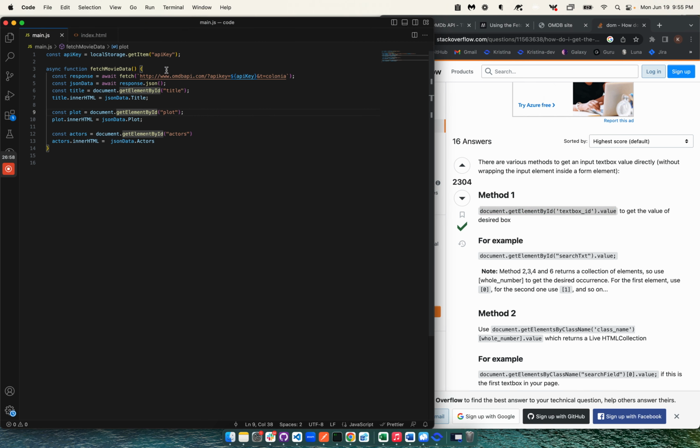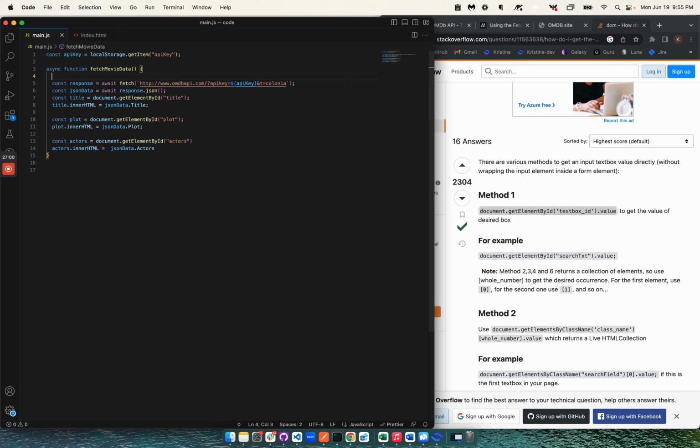And we're going to put that up here because we need to get the value before we pass it in here. So let's go ahead and name this value and change this to search.